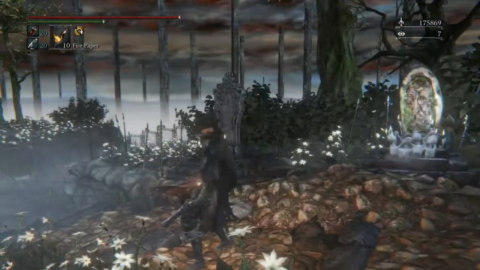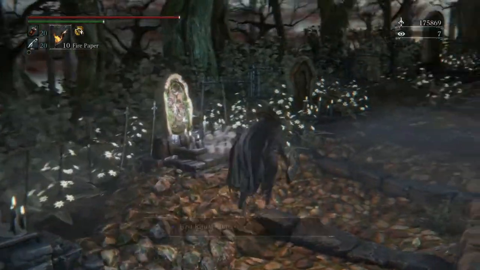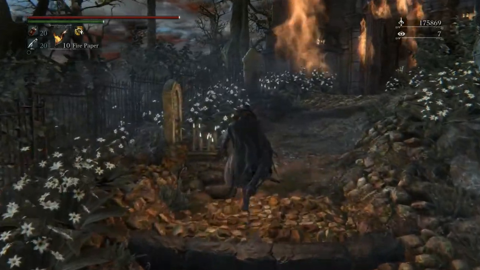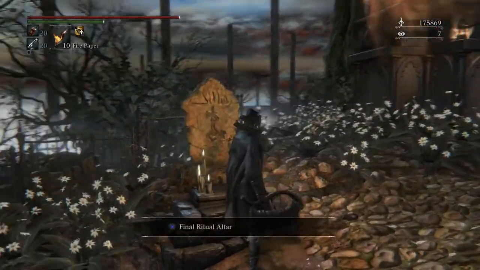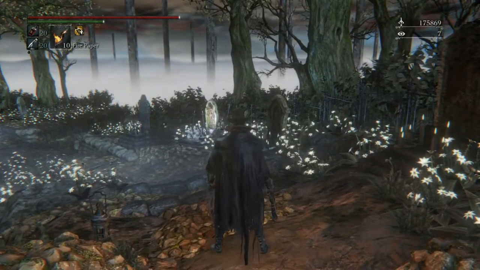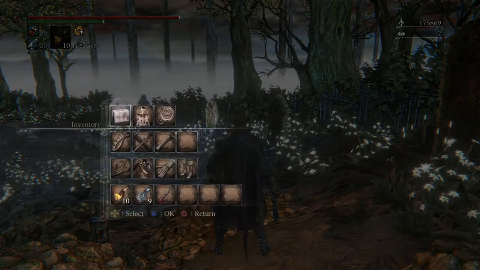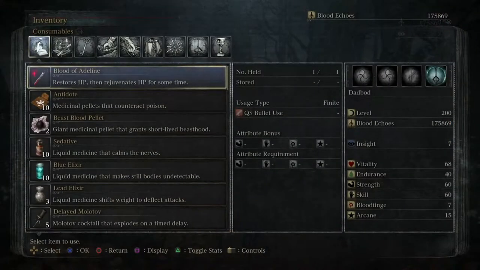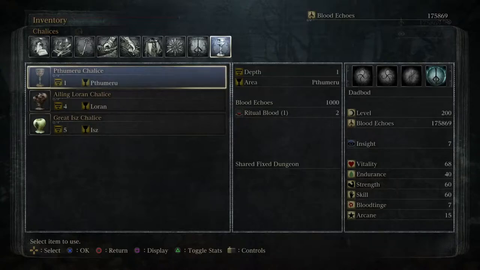So the way that the Chalice Dungeons work is you have these altars. You may have noticed them off to the side during your playthrough, and if you didn't experiment at all with the Chalice Dungeons, you pretty much just passed by these every time and didn't mess with them. But now is the time for us to mess with them. So you may have noticed when we fought certain bosses in the main game, some of them drop chalices.